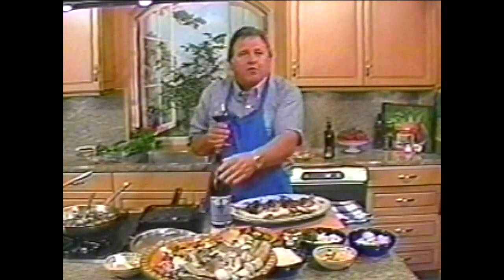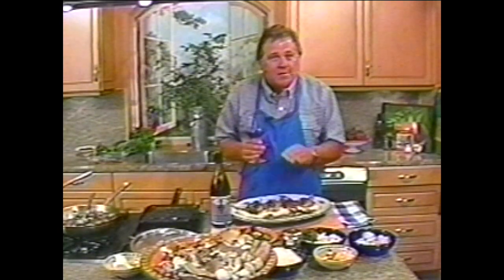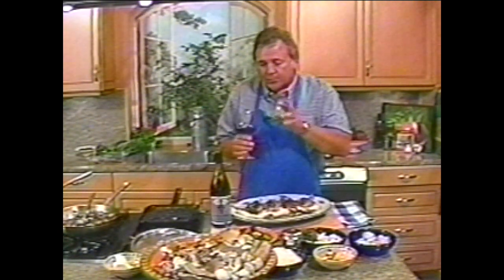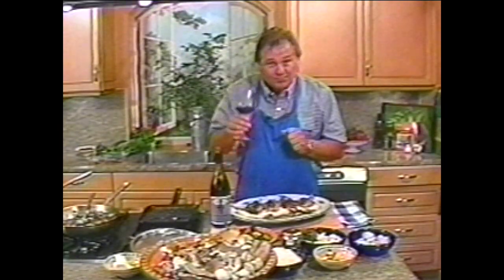This is one of our favorite wines from Carmel Valley. It's very local. He only produces 250 cases a year, and that's it. He's only been producing since 1987, and he only does Pinot Noir and a Chardonnay, and that's it. Only two different types of wines. Enjoy this one.